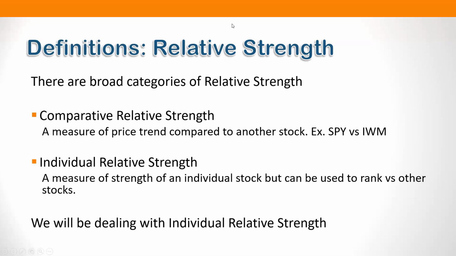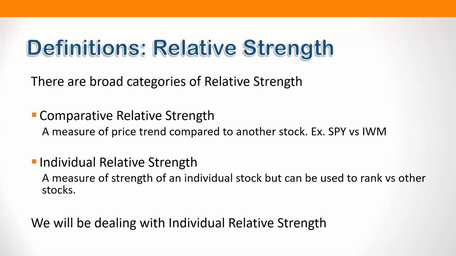Relative strength. So there are two broad categories of relative strength. There is a comparative relative strength, where you're comparing one stock versus another stock. If you were, for instance, doing pairs trading, you might take Amazon and Apple, for instance, as an example, divide one price by the other, and you end up with a ratio. You can buy certain numbers of shares to exploit if you think that they are highly correlated stocks and moving together. So you could do that type of thing. This is not about comparative relative strength. This is about an individual stock's relative strength.